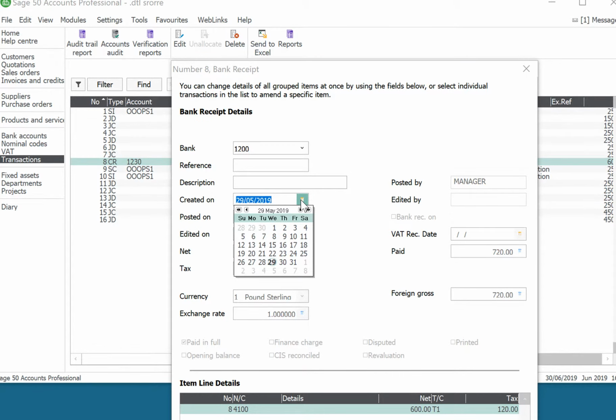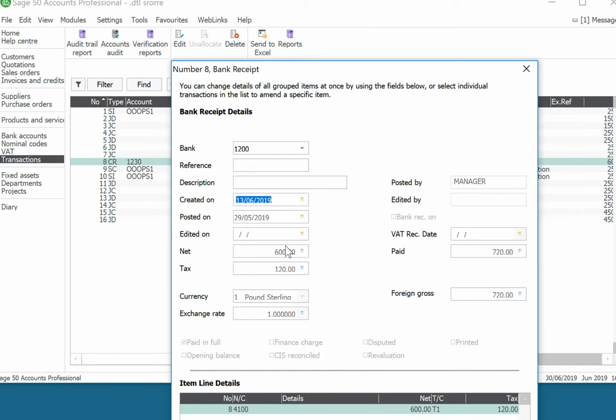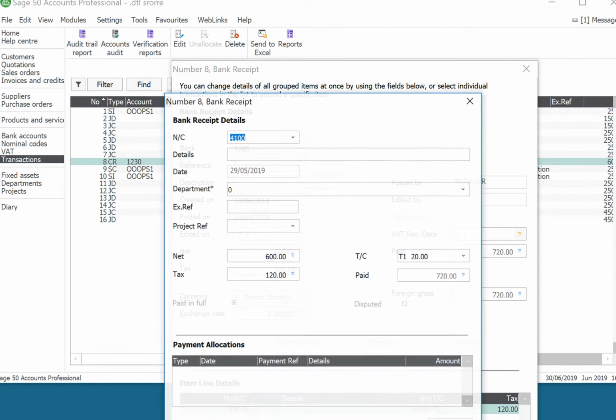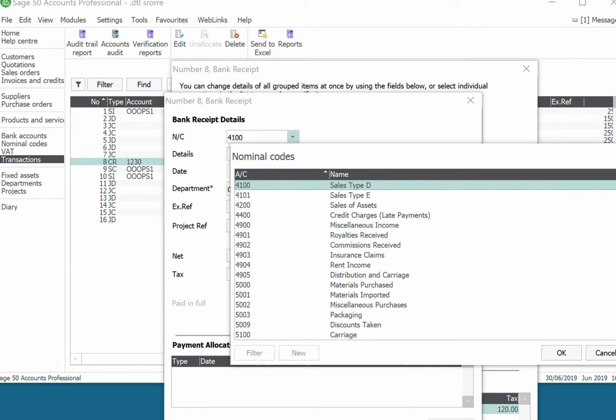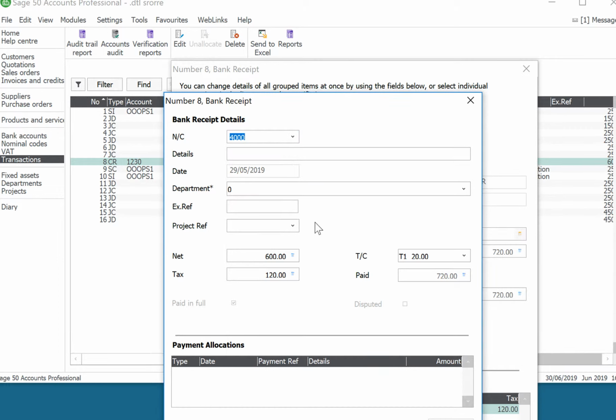That would explain the petty cash. Here we can do the date, but we have to go into edit again to change it to the right nominal code. That's our proper sales code.